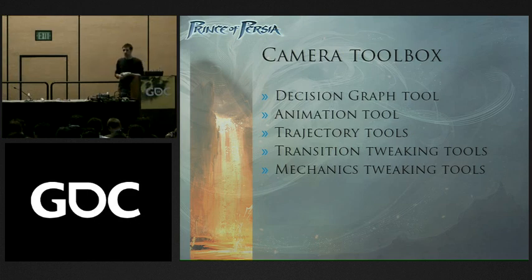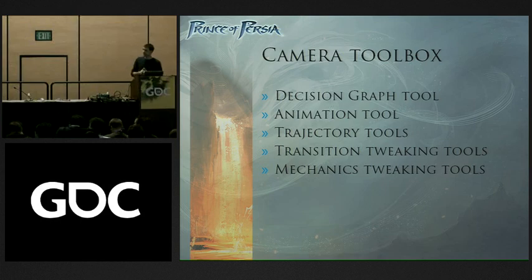Basically, it's 3D Studio, and you can do any kind of scripted cameras in it. We have some trajectory tools for the spline cameras. We want to have a lot of flexibility in our game engine in order to be able to specify all those beautiful trajectories. The transition tweaking tools also I showed you. It's all those parameters and all those situations that our artist could come and say, okay, I want to use these settings in that situation.